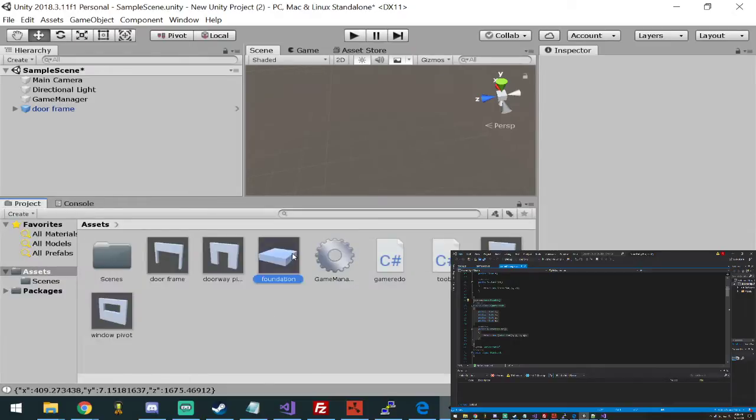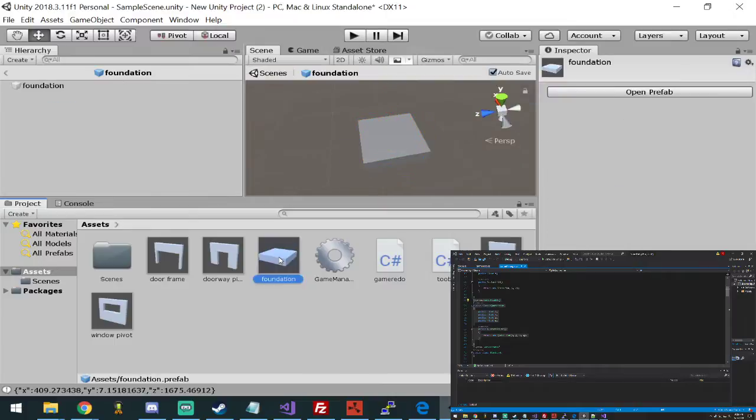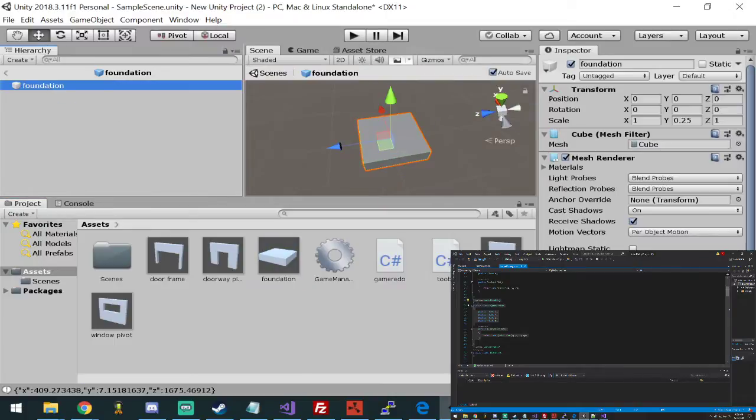Go to project, go to foundation. Open foundation, is it the 0, 0? Yeah, it is. Okay, so interesting there. But yeah, so apparently we're deserializing rotation to some degree.